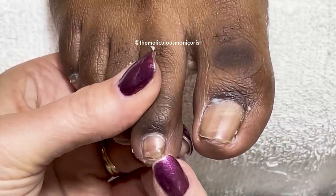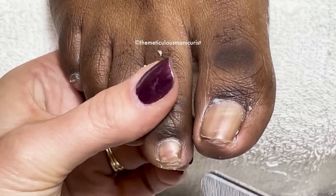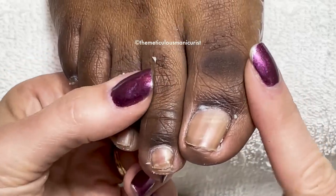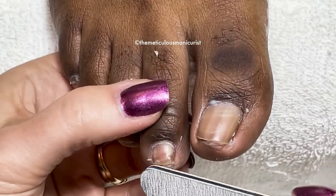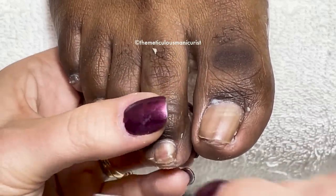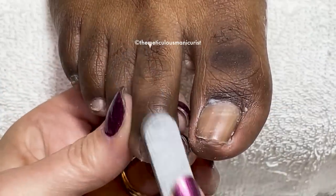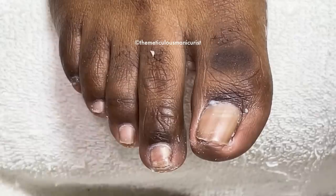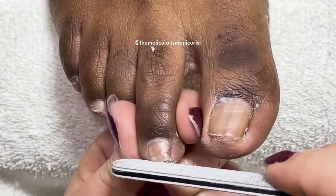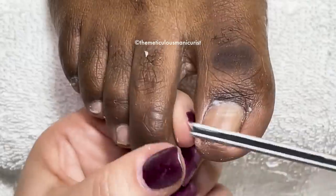Feels like you got a little callus on the end of that toe. Yes, I do. And it's on the other one as well. And I've tried to work on it. Because that toe is longer, it's hitting the end of your shoe. Sometimes it's hard to get a half size bigger just to make room for one toe, if the whole foot then moves around. Yeah, it's a headache. It really truly is a headache.